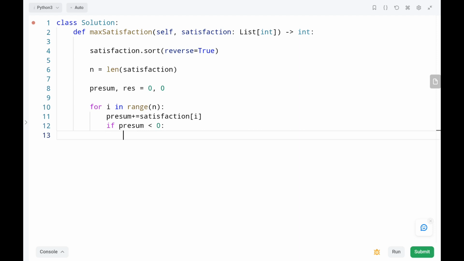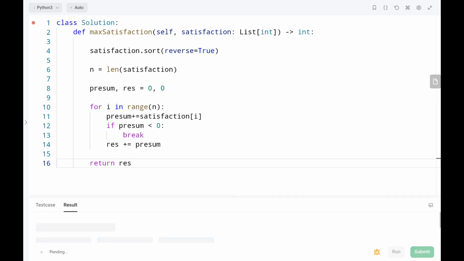If it is negative, then that particular ith dish is going to contribute negatively to the situation, so I need to ignore that. In that case, I will just break out of the loop. Else, I will just keep on adding the pre-sum to my result variable. Then finally, I will return my result variable. I think it's fine. Let's run the code.